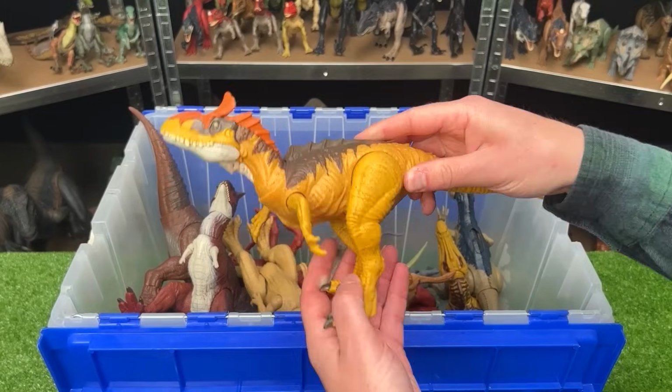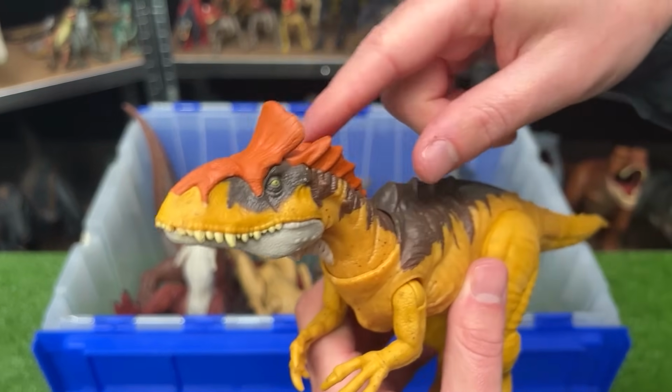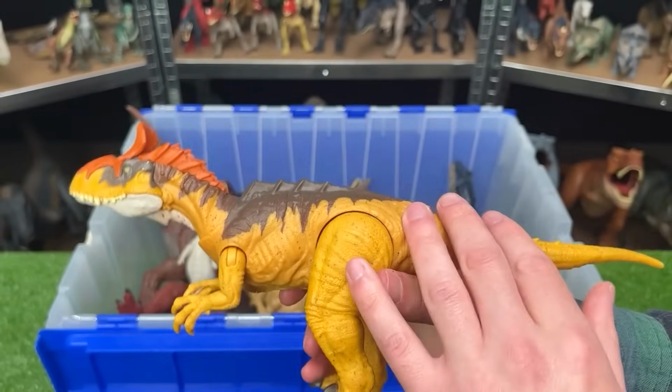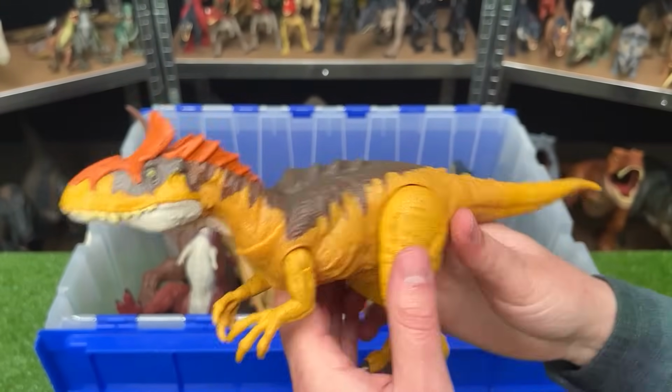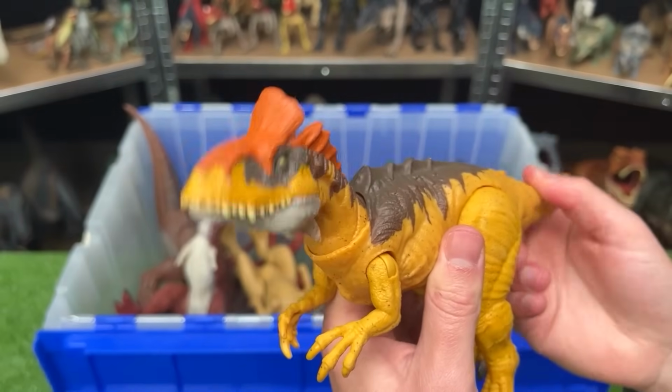Here is a Cryolophosaurus figure. This one has some really cool crowning along the top of its head in that bright orange color, while the rest of its body is yellow and brown along the top. With this figure, you can use the tail to control the head as well.